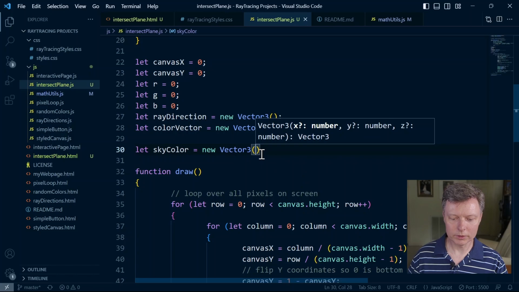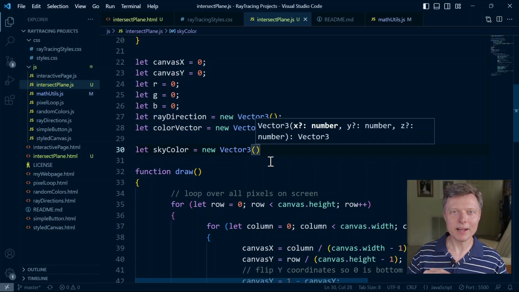And now we are going to initialize this with a color that we want for the sky. So through many years of experimentation, I have found that to make a good sky color, it's mostly blue, about half green, and then just a little red. And even though it says X, Y, and Z here, we're going to interpret those as RGB colors.